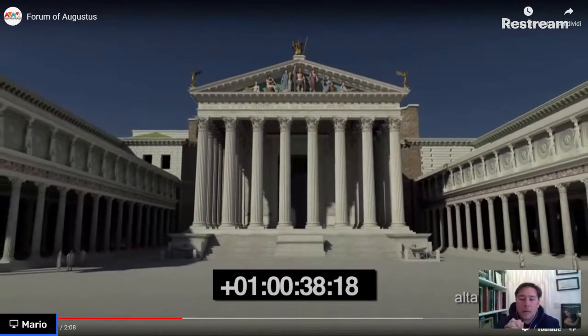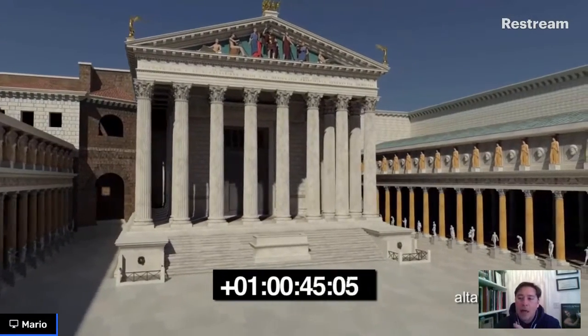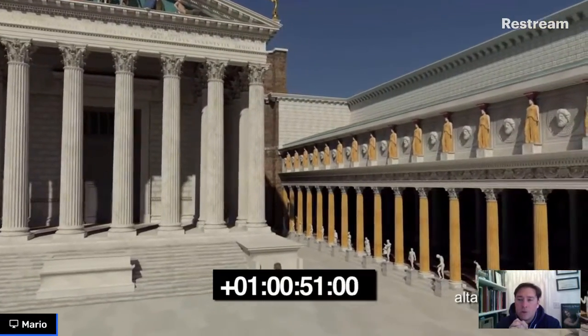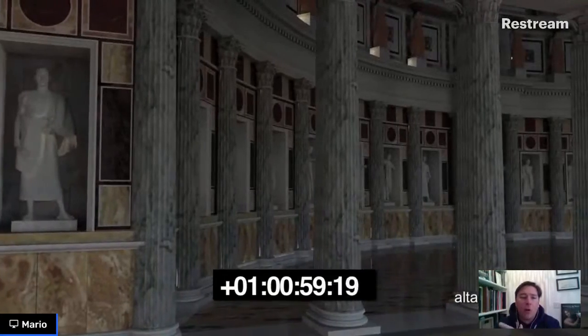Then there were these giant statues on top of the portico on both sides, with these giant shields. In the center of the shields, there was the head of Jupiter Ammon, which was the way Jupiter was worshipped in Egypt, a syncretic mixture between Ammon-Ra, the Egyptian sun god, and the Greek and Roman god Zeus or Jupiter. Their heads have been recognized there. So there was a meaning of bringing together everything, all the best which is in the empire.